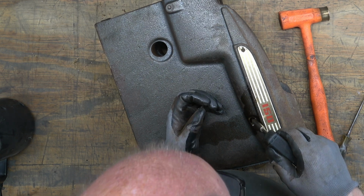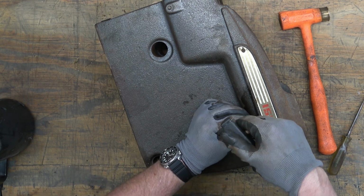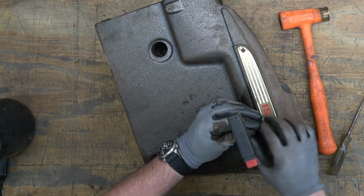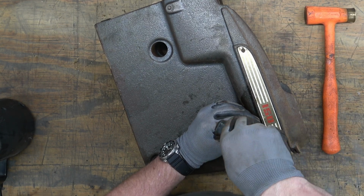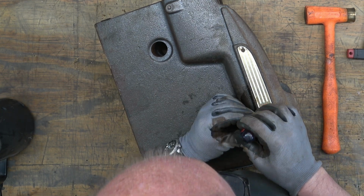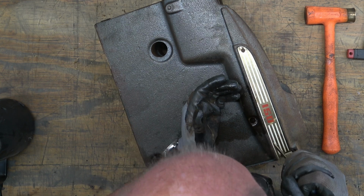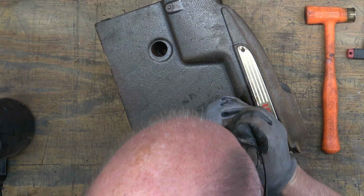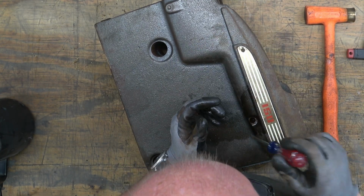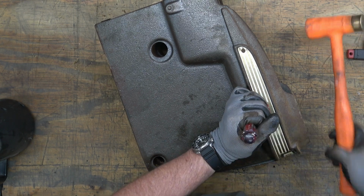Now, if you do end up having to drill and tap, and you end up not being able to retap it the same size, which is an 8/32 tap or thread, so if you have to go up in a size, my recommendation would be to go to the next size metric rather than going another full size up in standard. But it's best to try to get these out and not have to do any drilling and tapping. So take the time to work on it and see if you can get them out of there without having to do that.